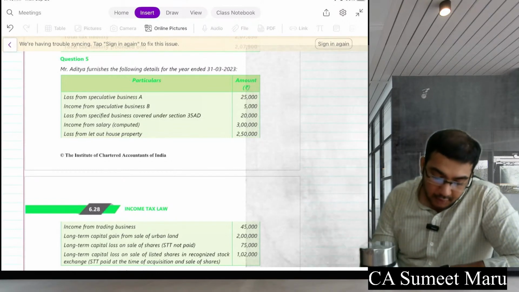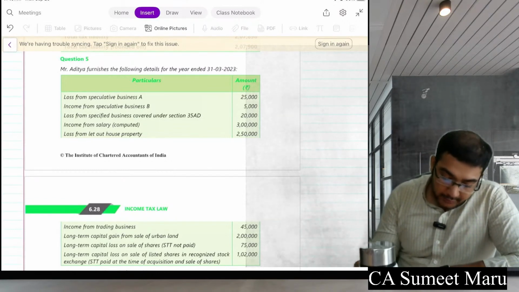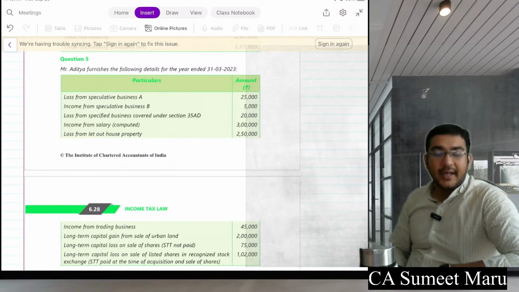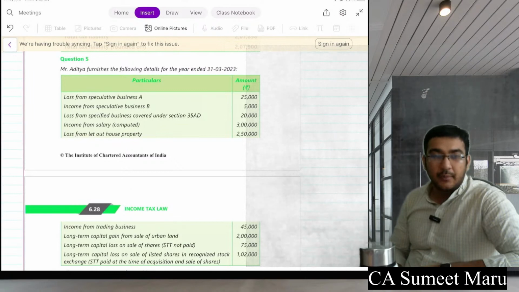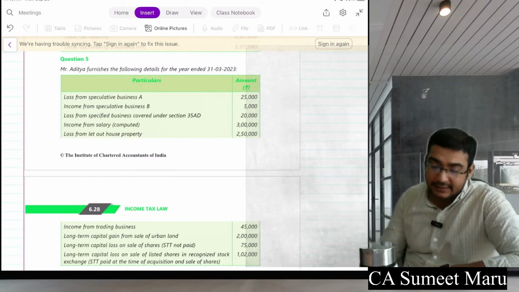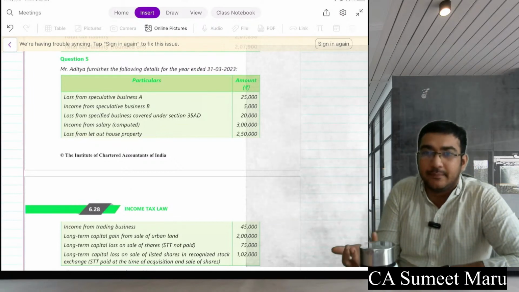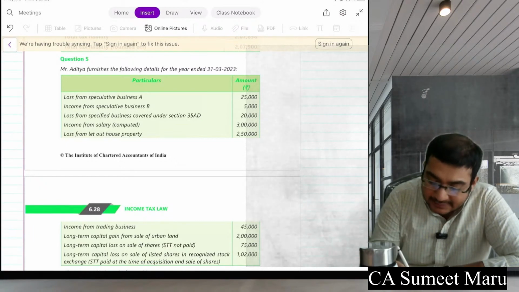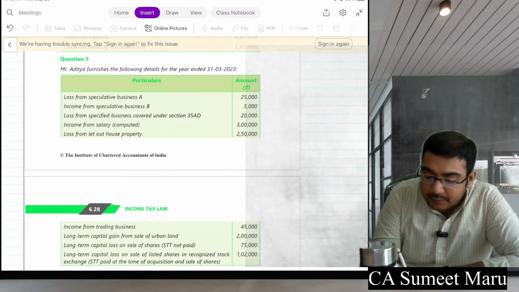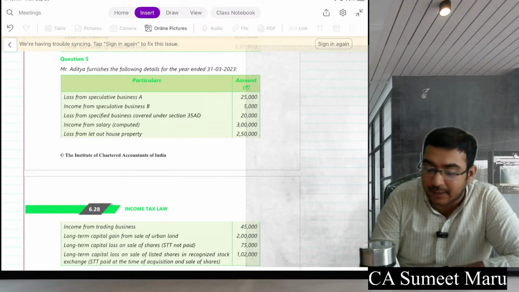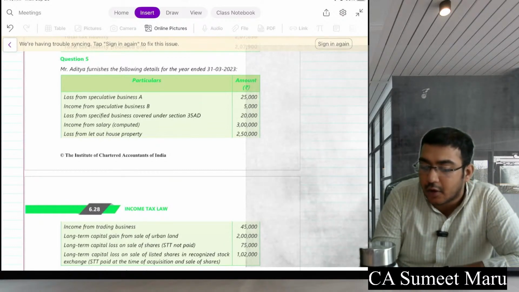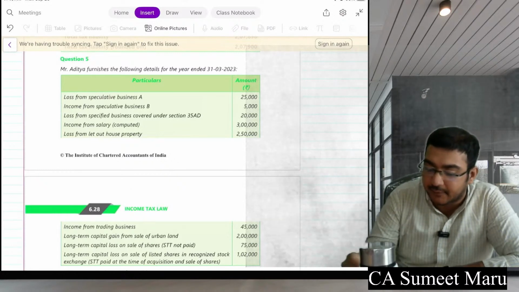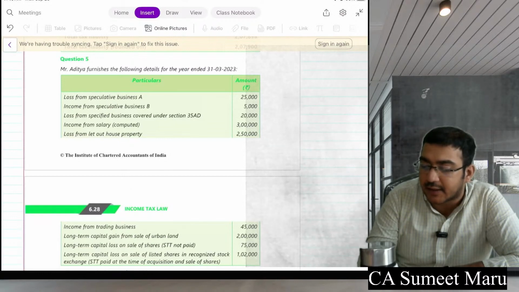Okay, further, income from house property. All other losses are of business, right? And short term, long term capital loss cannot be set off against salary, because long term loss requires long term gains. So here, house property loss, can it be set off against the salary? Absolutely yes. So minus house property loss, which is 2,50,000, but maximum it can be set off how much? 2 lakhs only. So 50,000 would be carried forward and 1 lakh would be outside.